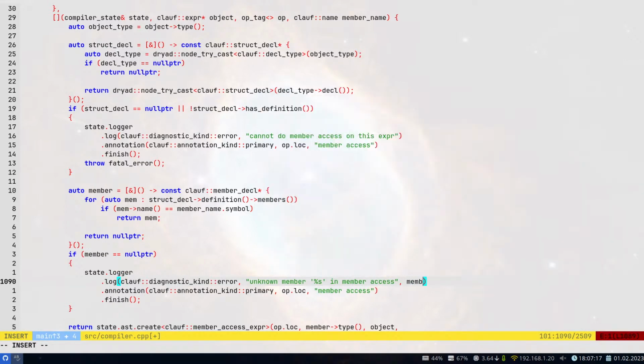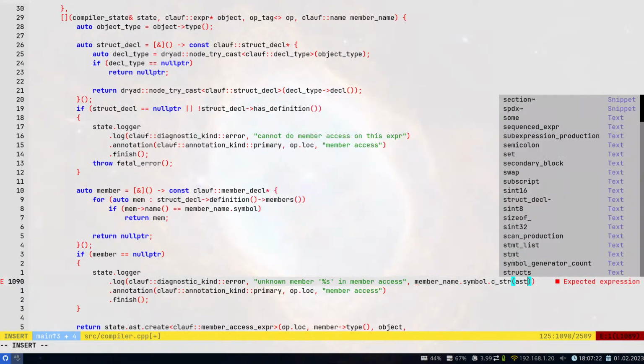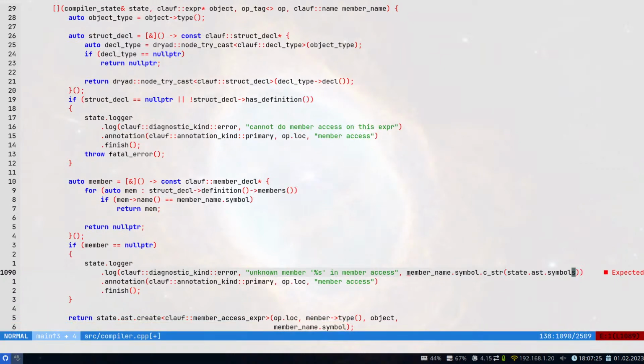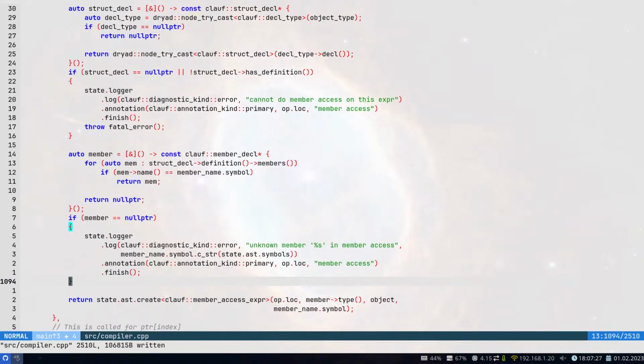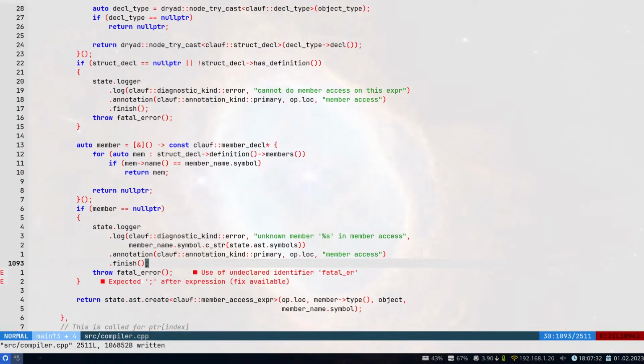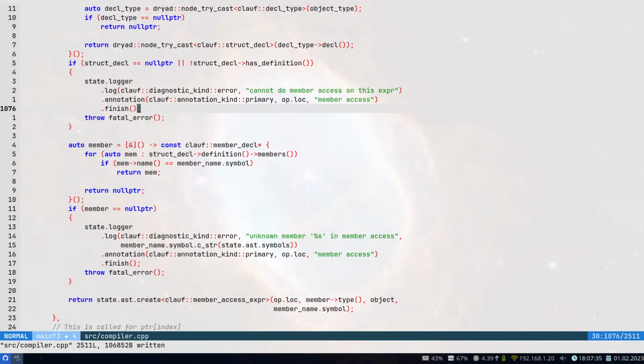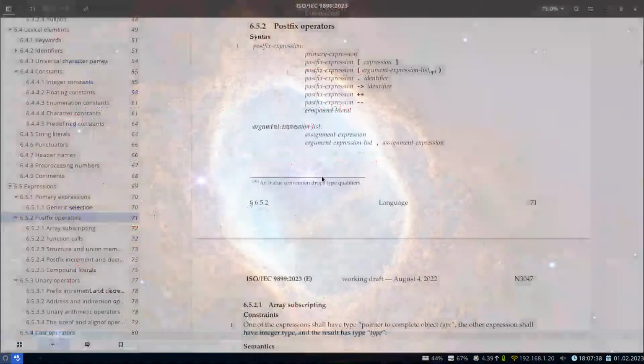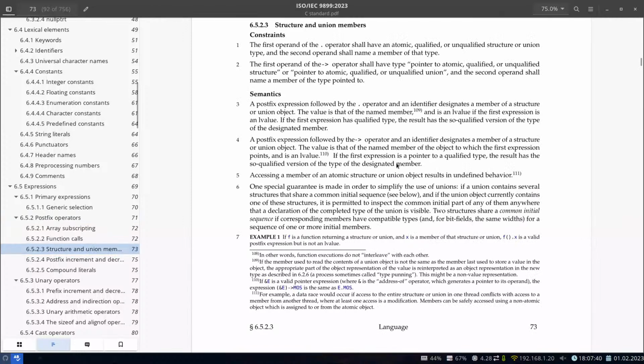Member name, that symbol, Z string, state symbols, right here, and this is also a partial error. And finally, I'm pretty sure we can only index L values. Yeah. Oh, dang it. It's not necessarily always an L value. That's annoying.